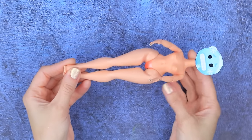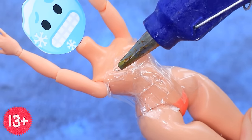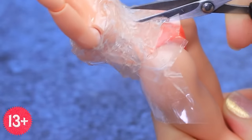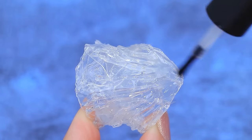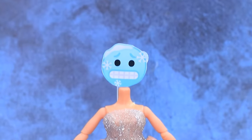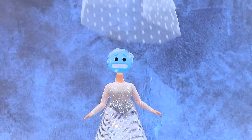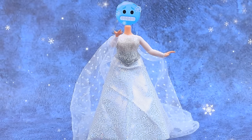The mannequin is ready. Wrap the doll with tape. Cover with hot glue. Remove the corset. Trim the excess. Transparent polish. Sprinkles! The corset sits perfectly. Try on the skirt. Long train! The bride's dress will conquer everyone.